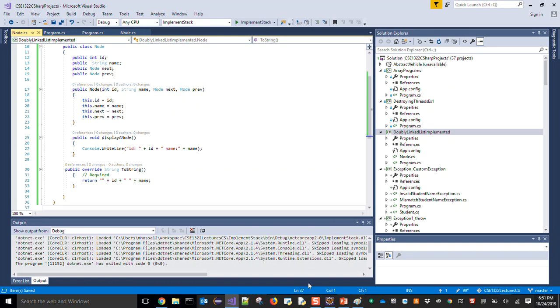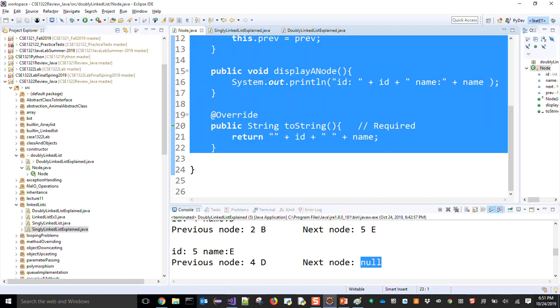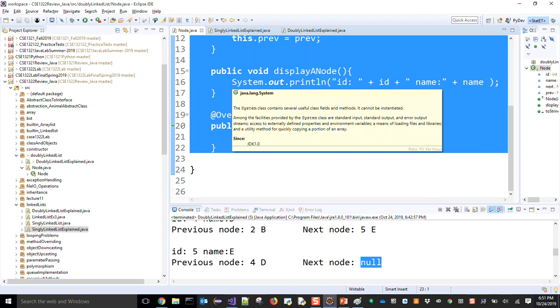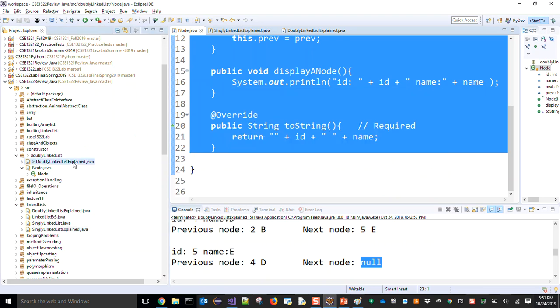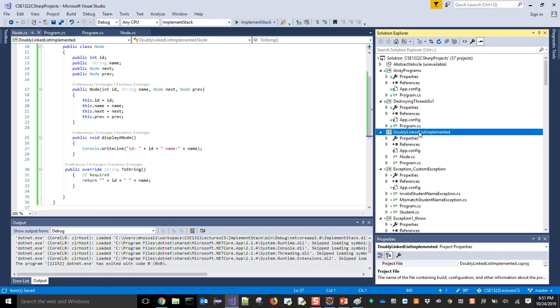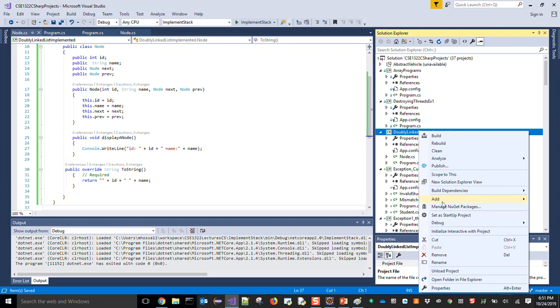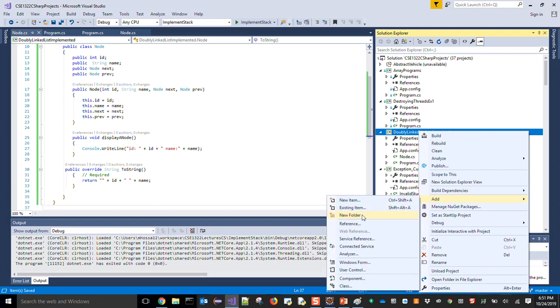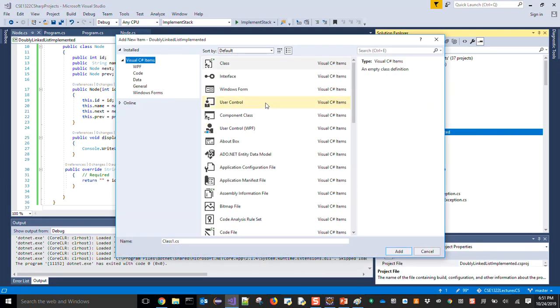Node class, and I need another class, DoublyLinkedList. Okay, I need another class, DoublyLinkedList. So let me add another class. Add, new item. This will be my class, and class name will be DoublyLinkedList, and add.